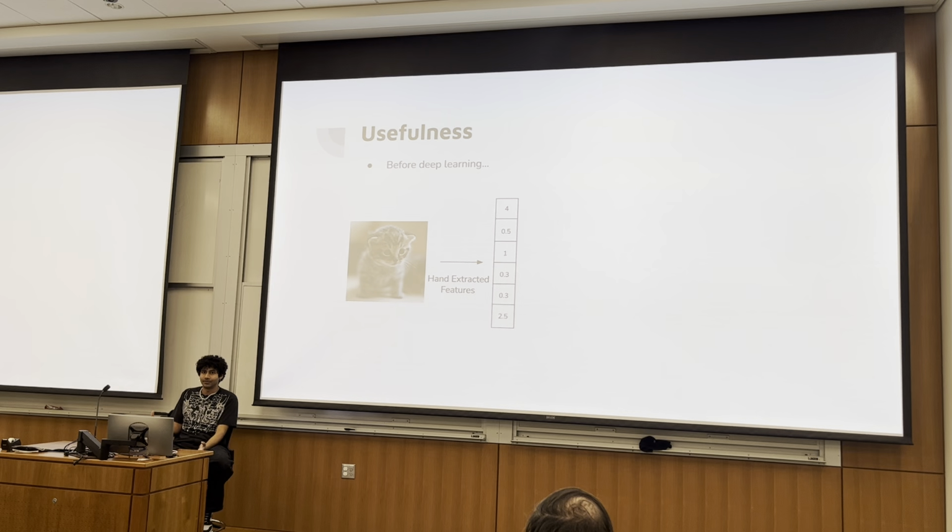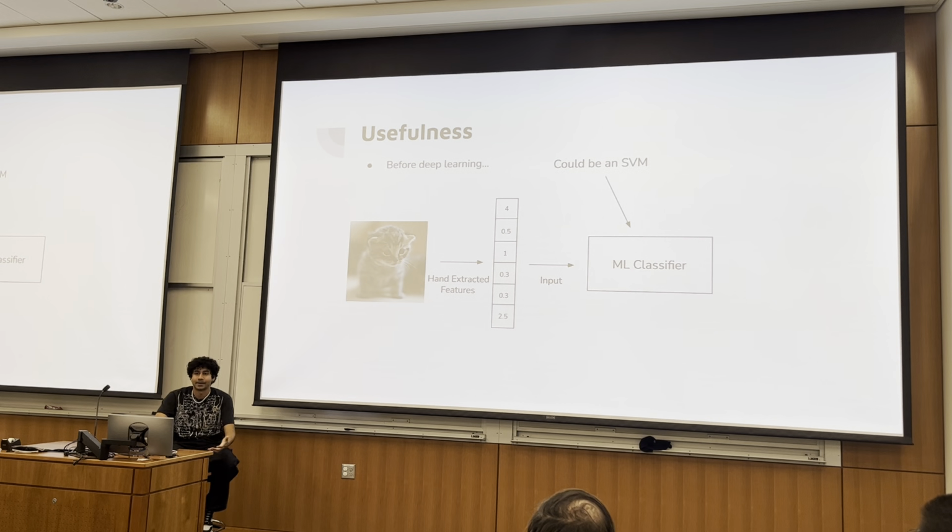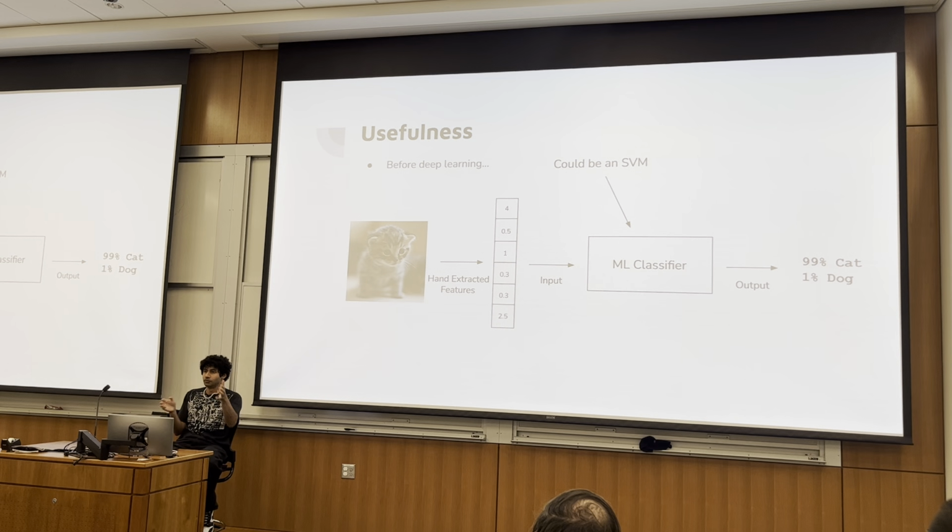So you'd hand extract them from an image. This is how you get a representation of these images that's very easy for a simple model, perhaps an SVM, to classify and tell you that, okay, I really think this is a cat because I see most cats have this weight, this many legs, this attribute, has ears, stuff like that. But you have to tell the model that it has those things, and then it draws a nice boundary separating them. So the features naturally lie into clusters, and the machine learning model just cuts them in half and lets you put more points into those clusters, right? It's not actually doing the separation for you. You did that with the feature extraction.